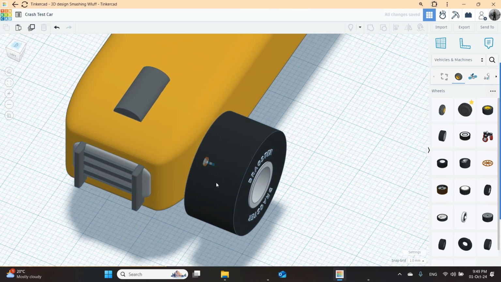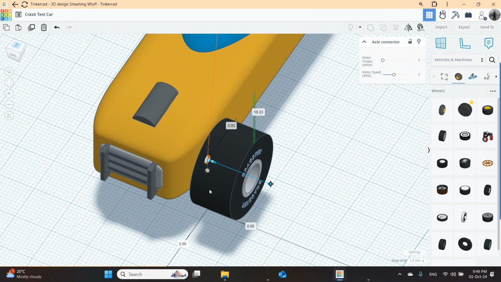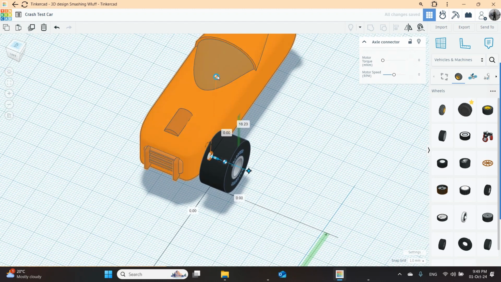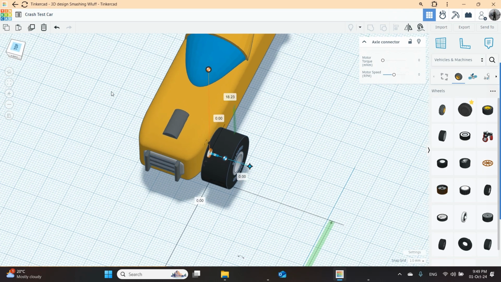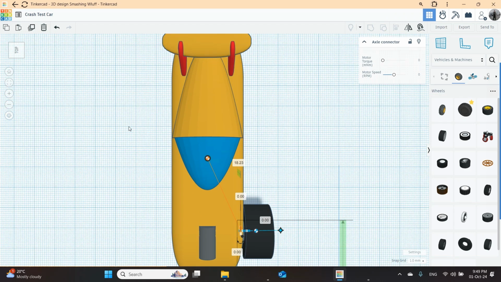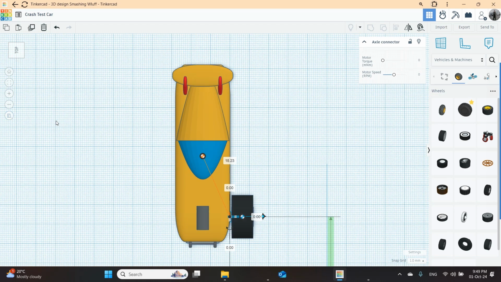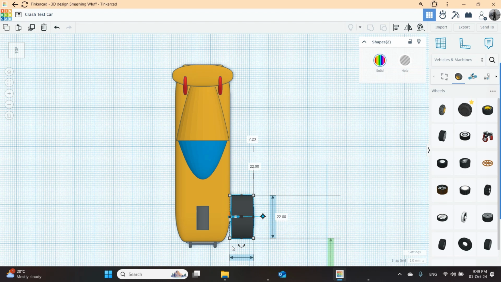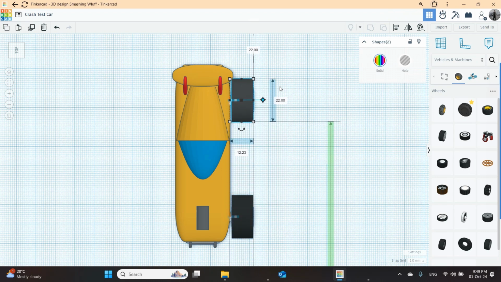Now, with the gray, we are choosing the wheel as the spinning part, and the chassis is the orange. Perfect. So, top view, we are working in orthographic. Perfect. So, let's duplicate. I am selecting the connector and the wheel. Yes, Control D or Command D or this duplicate. And let's move it here. Perfect.